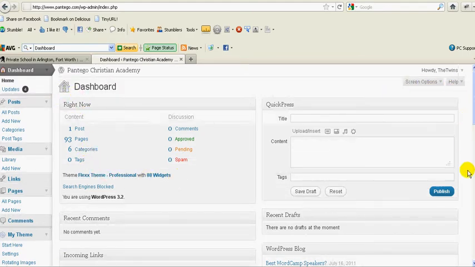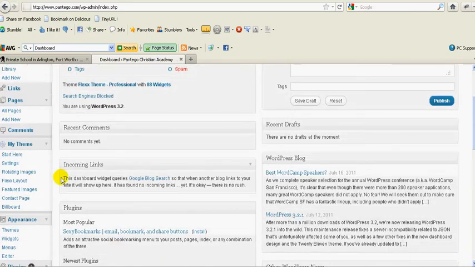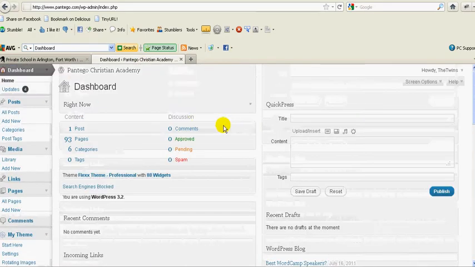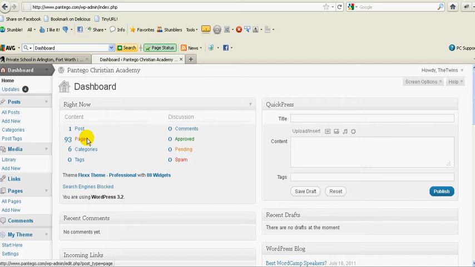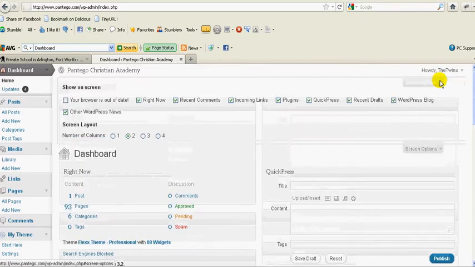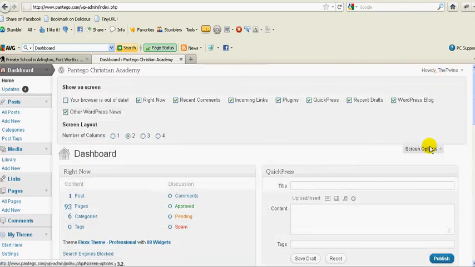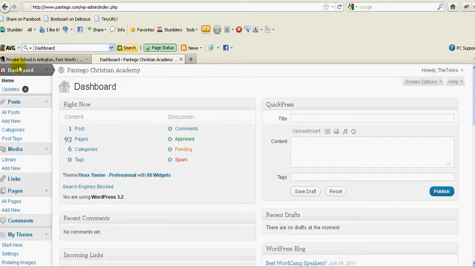So this big chunk here that I'm highlighting with my mouse is really nothing you'll ever do anything with, with the exception of this word Pages. But again, I will really try to direct you over to this side because that's where I want you to click Pages and not here anyway. In essence, you could avoid any and all of this. The screen options, you rarely will have to do much with that at all, but we just avoid this section altogether. What you'll really focus most of your time on is everything down the left-hand side.